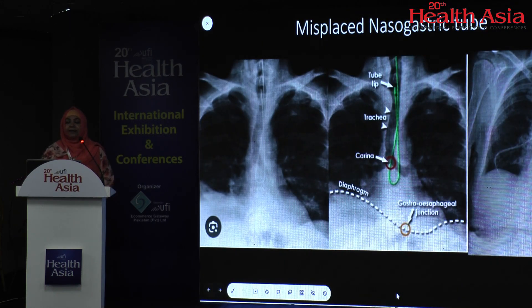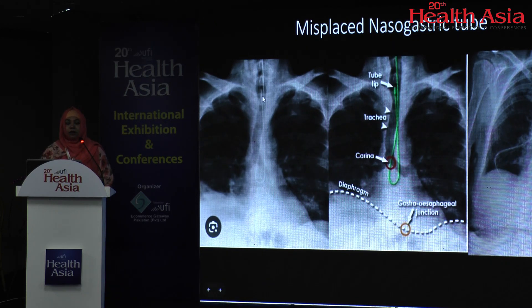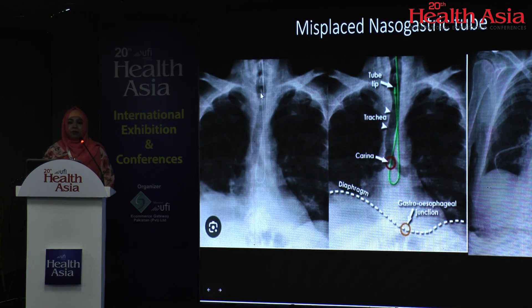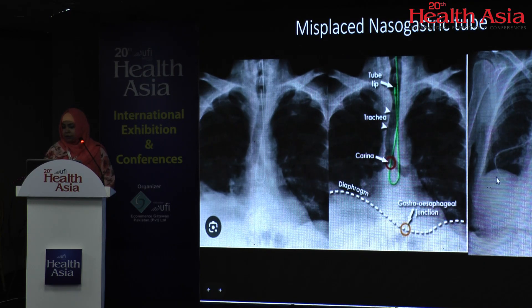Another important line is the nasogastric tube, which is commonly placed and can coil within the endotracheal tube or go into the trachea or bronchus. In this image you can see coiling of the nasogastric tube within the esophagus with the tip at the thoracic inlet — if the nurse feeds the patient, the patient might aspirate and may suffer a cardiac arrest. It is very crucial to identify this. In another schematic example, the nasogastric tube goes from the right bronchus all the way into the right lung, meaning you are feeding the lung rather than the stomach.